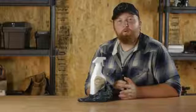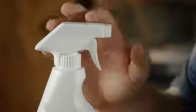For this job, we will be using some laminate floor cleaner and shiner. You also want to use a rag or a wet mop to clean it up. Make sure that you don't saturate the mop though.